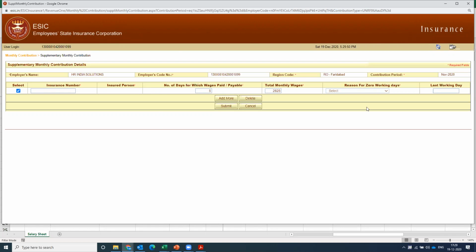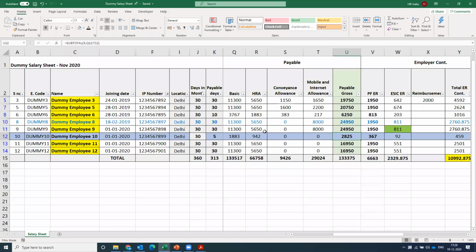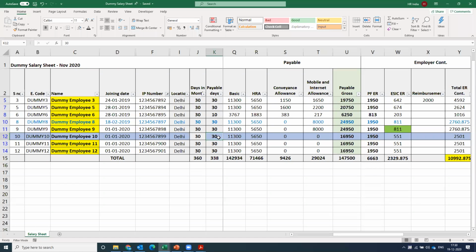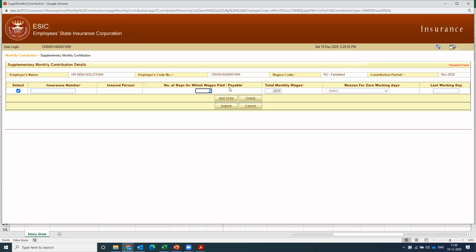And in any case, for an example, if you have paid this employee for 30 days, and you want to pay any other amount to this employee by this challan, right? Now take this case that this employee earned overtime, and you have already filed the regular challan, but you missed paying him the overtime. In the regular challan, you have already mentioned that total working days was 30, and the calculation was on his full salary. Now you want to contribute on the overtime, and you want to do it from the supplementary challan. Would you be able to do that?